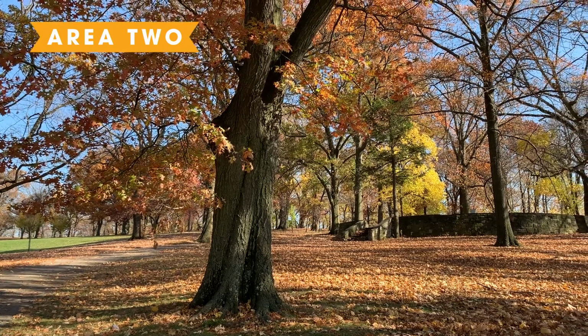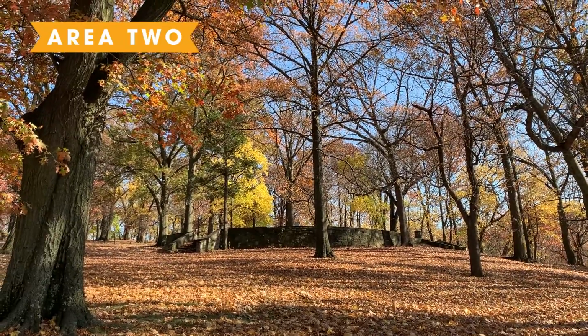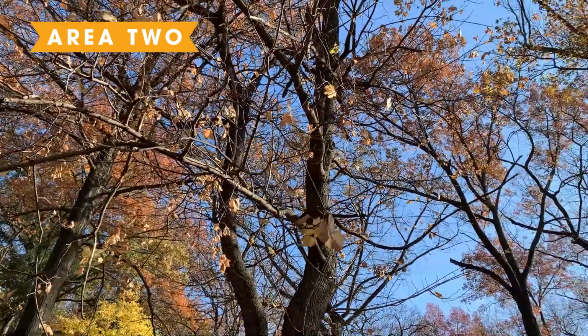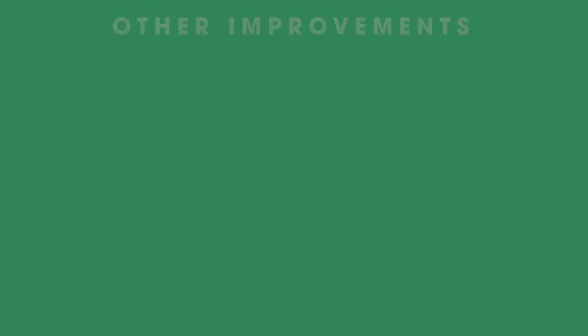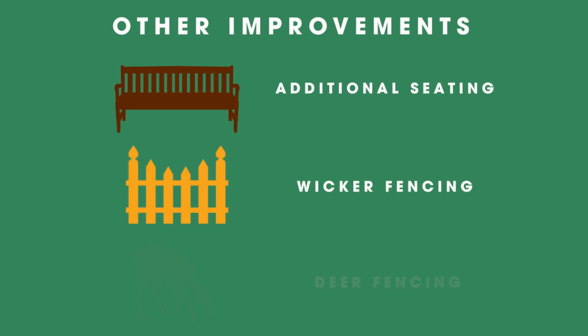Area 2 focuses on the part of the park that was formerly known as the Azalea Garden. The project will reconstruct the pathways, seating areas, and planting areas that had once existed as part of Ralph Griswold's original design. However, the plant palette is being re-envisioned to work with the existing conditions that are on site today. Due to the presence of large mature canopy trees in the area, the garden area is in constant shade, and the original azalea planting just won't survive in this kind of condition. Instead, the project proposes to use native, shade-tolerant woodland plant species that will thrive in this condition while bringing back the essence of Griswold's design.